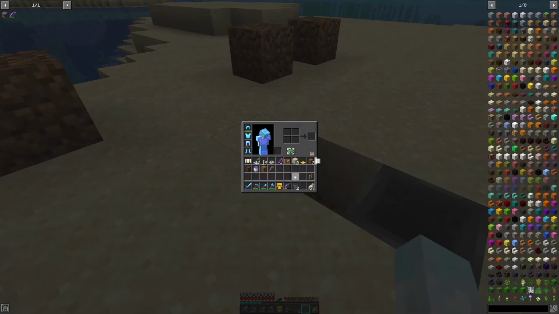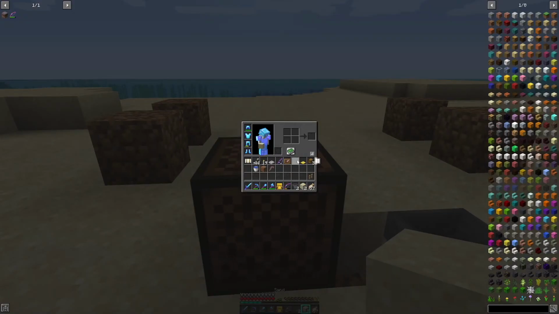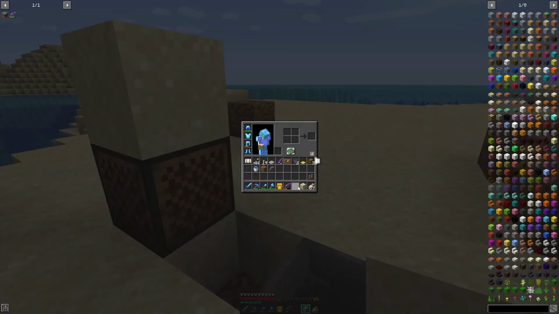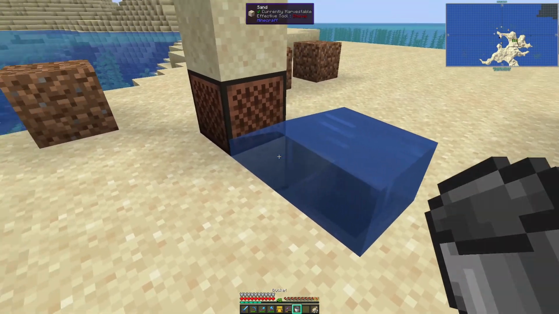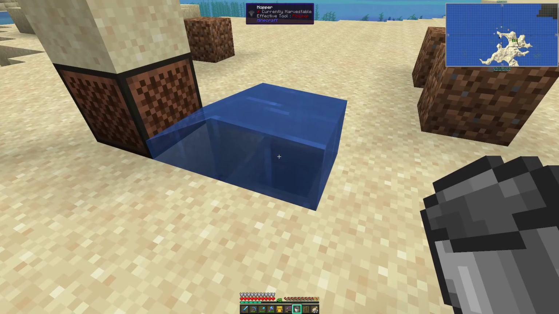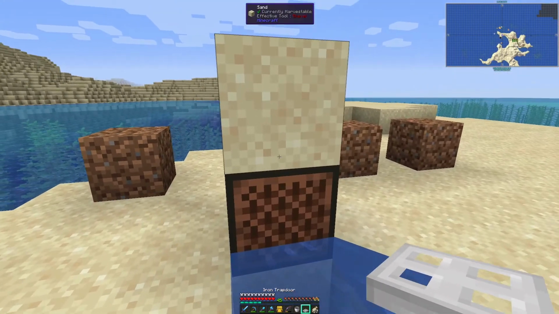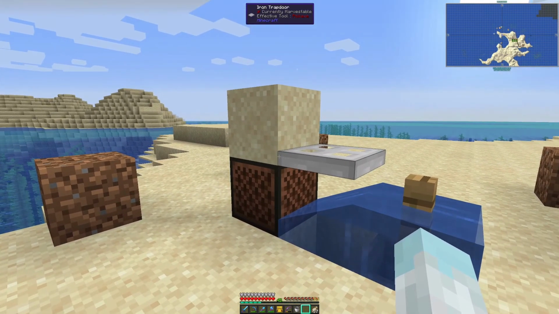We're going to put a note block here. I'm going to put a block on top because it's annoying if it just goes off all the time. And then we should be able to put our water bucket here. Nice, it goes into that direction. Oak fence on top, followed by this guy here. Make sure you put it on this block above the note block.